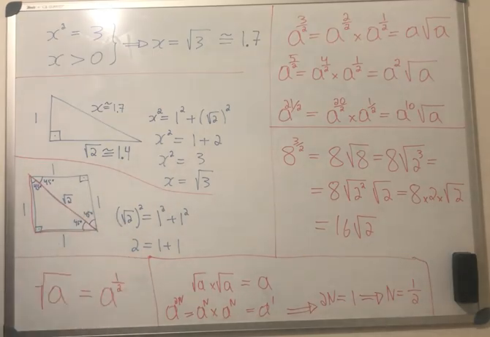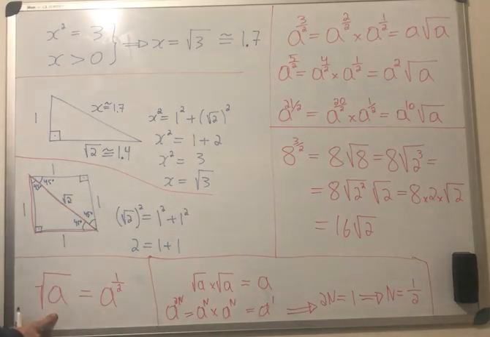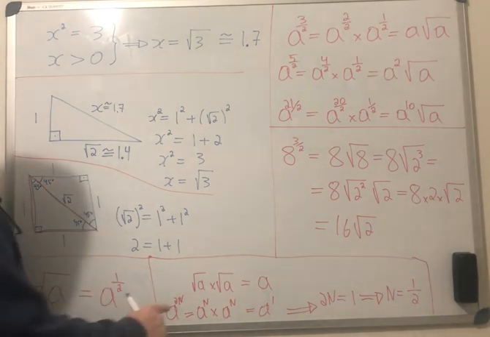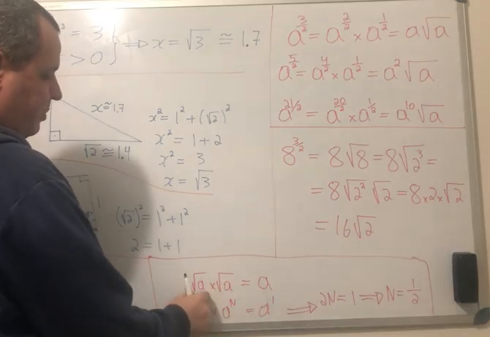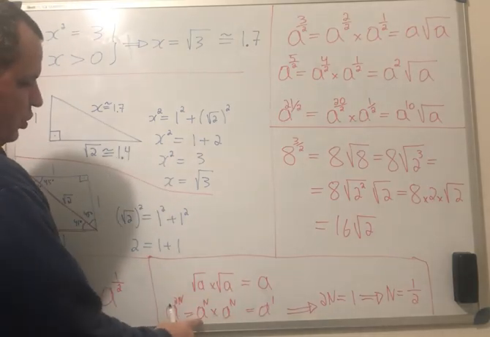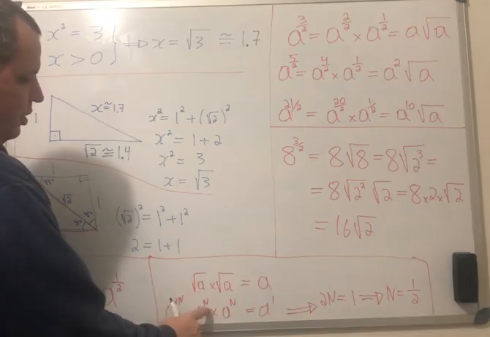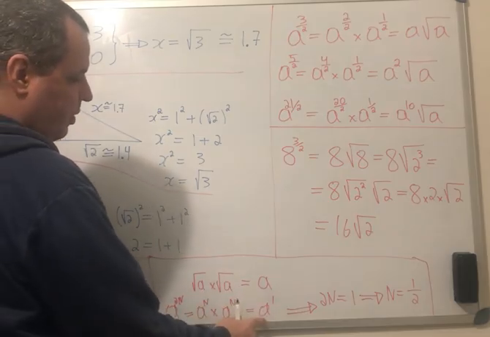And you can see why we call it square root. It has to do with the geometry of the square. So in general, we write square root of a as a raised to the power 1/2, right? Why do we consider that? Well, because when we have square root of a times the square root of a, we know that's a, the number which multiplied by itself is a, right? So if I think, okay, this square root of a is a to the power n, and this square root of a is a to the power n, the product is a to the power 1.